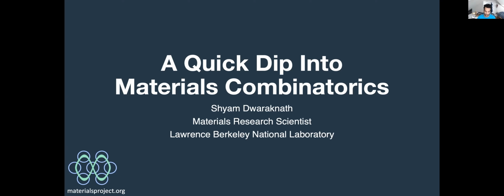So the example that Kristin gave of discovering a novel battery material is fundamentally a combinatorial challenge. And so, in the end, what we do is we take these challenges and say, what can we compute? How do we compute it? How do we automate that computation? And then how do we mine the data set so we can get some better understanding of what's going on?